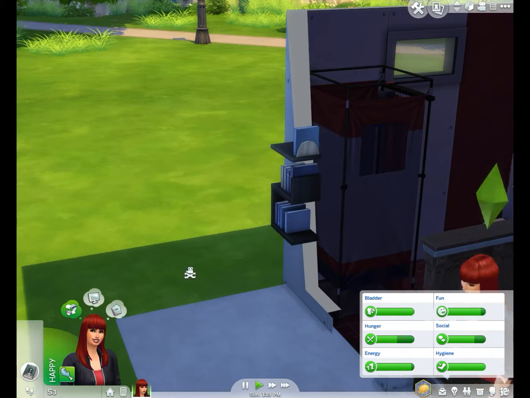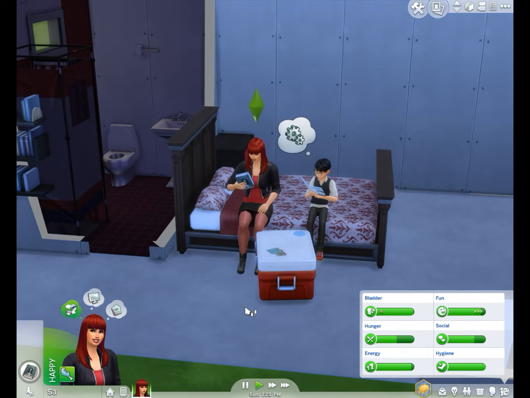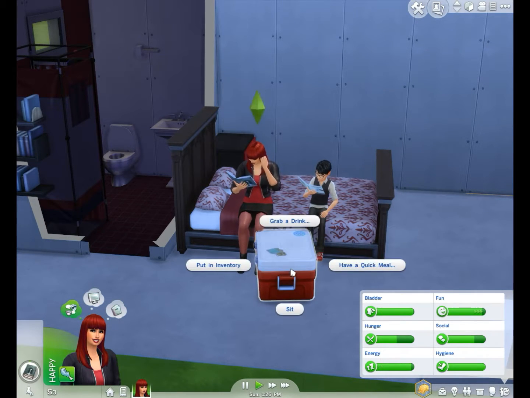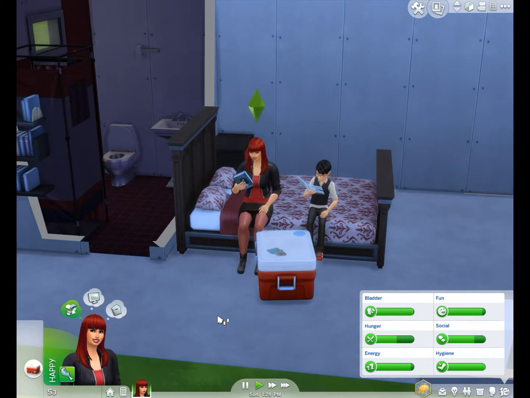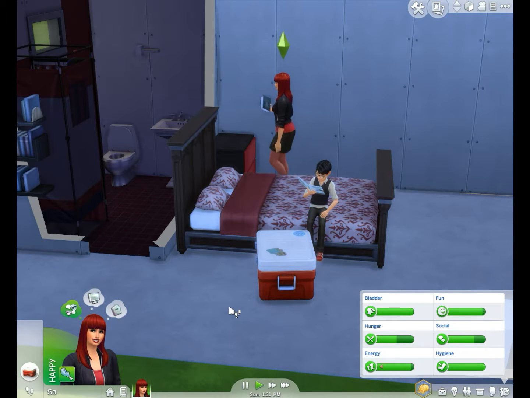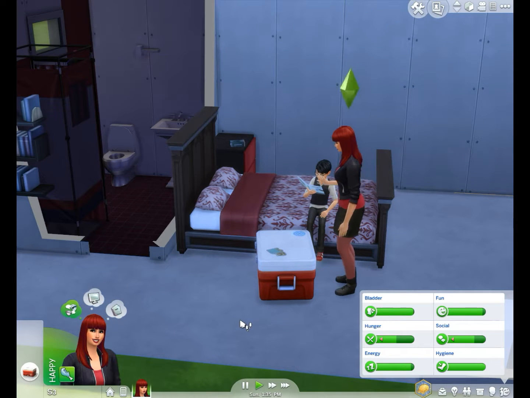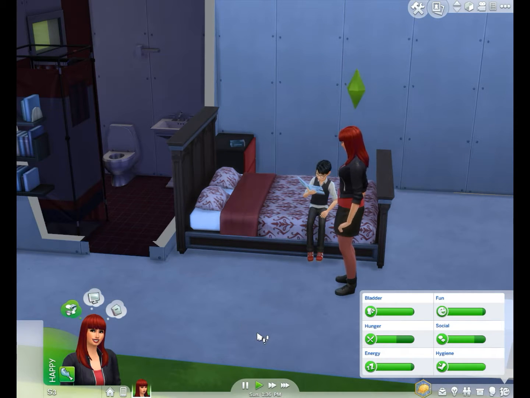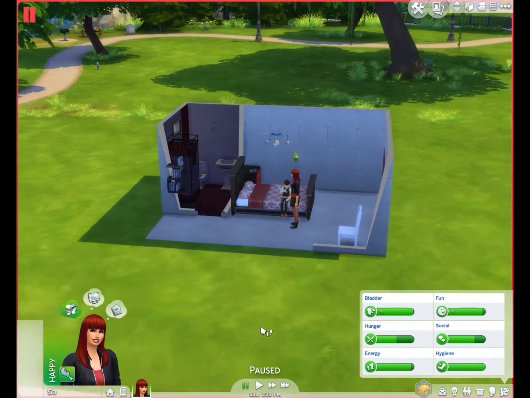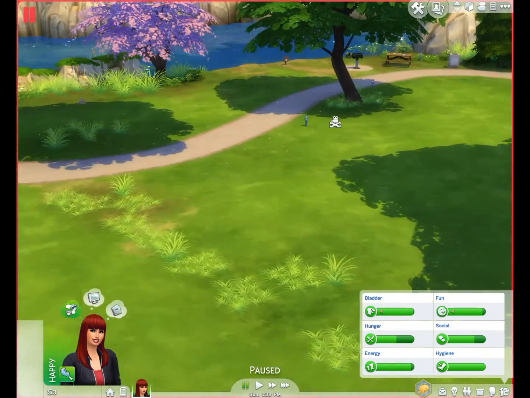Okay, she wants to read Point Farmer. She does need to read 3 books. This is in a most inconvenient spot. Let's have her put that in her inventory. She loves that surface over there. Now let's actually send her to the library. Let me check this over here.